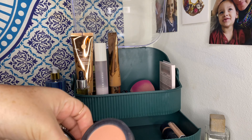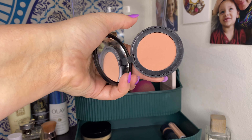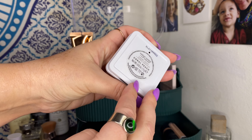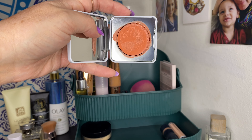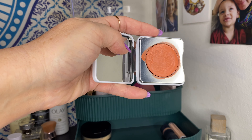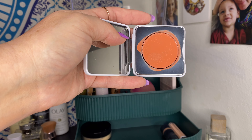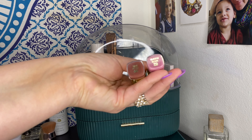I had my Melt Blush in Honey Thief — gorgeous color that doesn't look like much in the pan but is beautiful on the cheeks. Then the Honest Beauty Cream Cheek and Lip Color in Coral Peach. I've used it several times and it's quickly becoming a favorite. The formula is very easy to use, super pigmented, and a little balmy — it doesn't dry down to a powder on the cheeks, so I wouldn't wear it under a mask, but it's lovely.